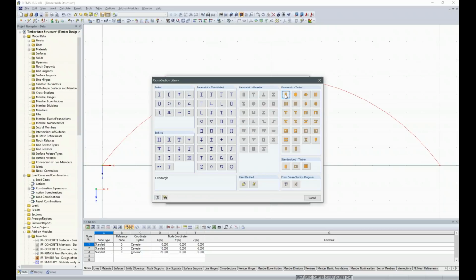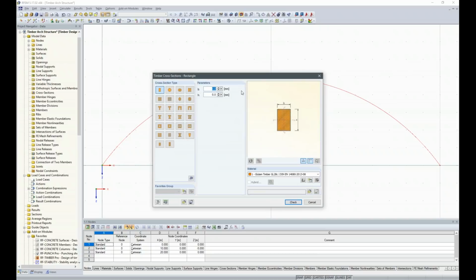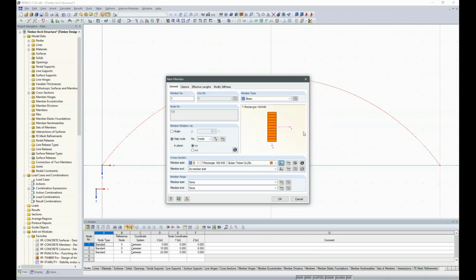The cross-section is supposed to be a parametric rectangular timber cross-section with a width of 140 millimeters and a height of 440 millimeters. The material is supposed to be glulam timber GL28c according to the German Eurocode. Okay. The member is not supposed to be rotated.